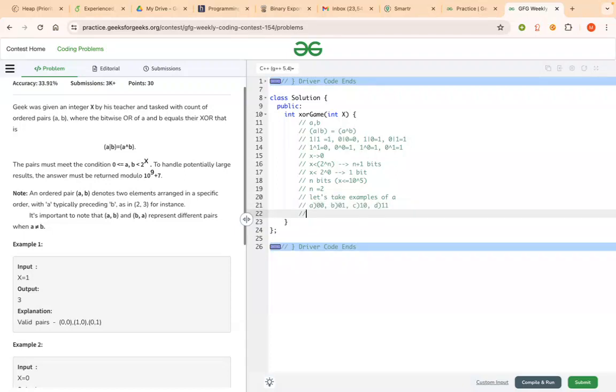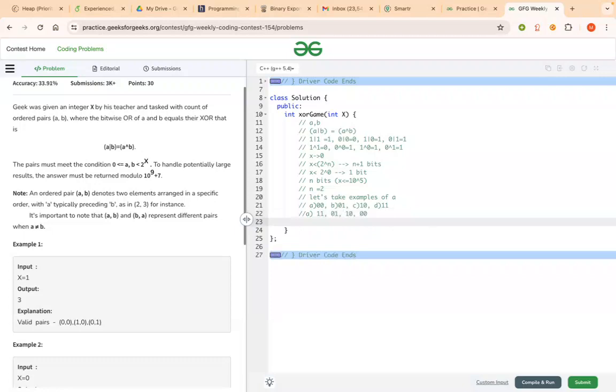So for the first one, that is 0 0, how many possible cases are there for b? So b can be either 1 1, or b can be 0 1, or b can be 1 0, or b can be 0 0 as well, right? So for all these cases, for this combination of a and b, all the cases are valid. If you see 0 0 and 1 1, OR is 1 1, and XOR is also 1 1. Here the OR is 0 1 and XOR is also 0 1. Similarly for all of these.